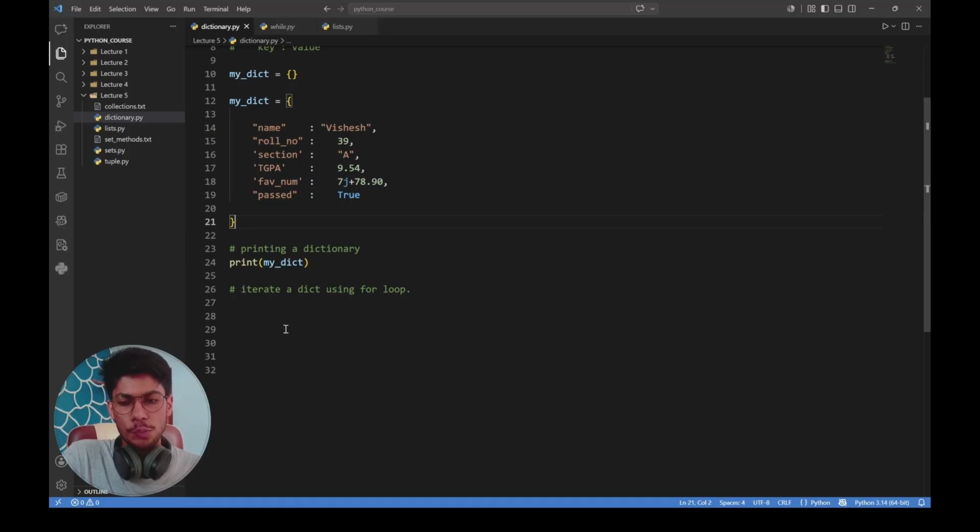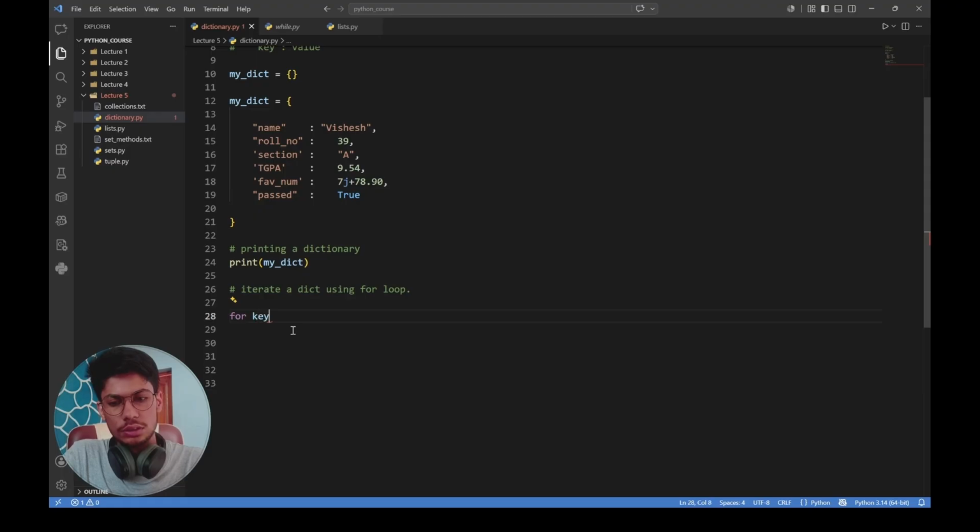Now I hope you would have surely tried by yourself how you can use a for loop to iterate through the dictionary. I will be guiding you on how you can actually do it. But before that, let me illustrate a wrong approach that people generally use.